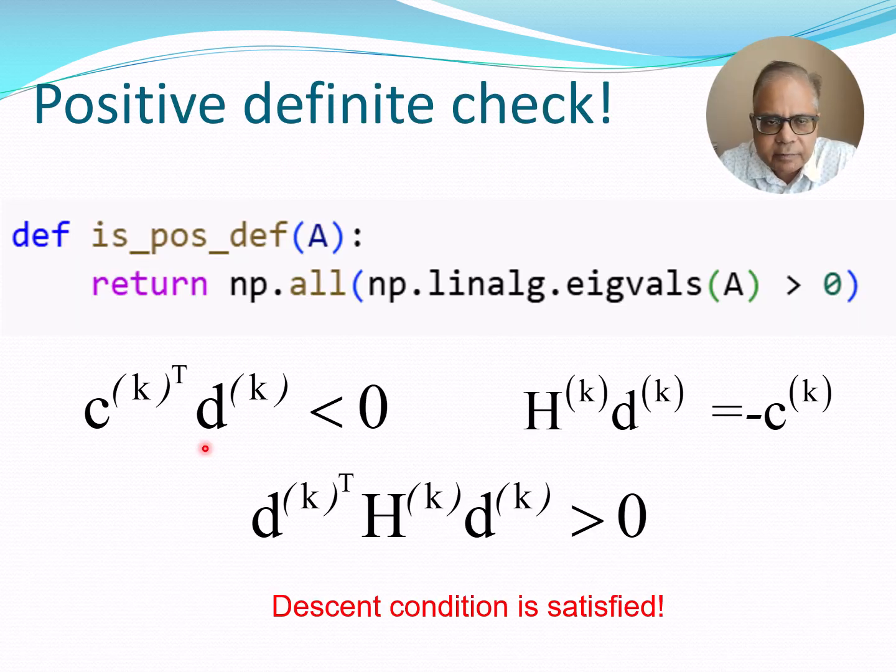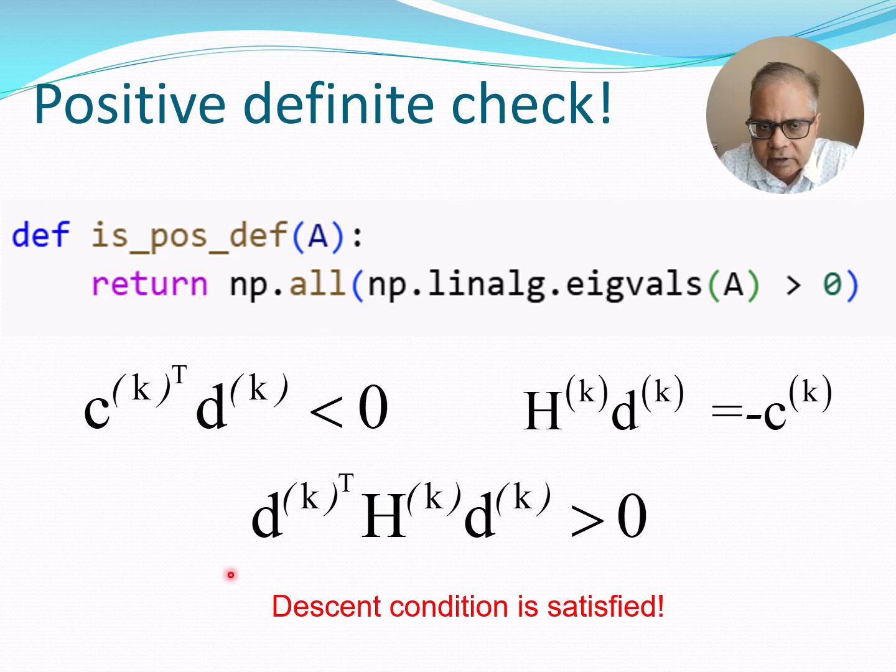Now, like I mentioned before, we need to check for positive definiteness of the Hessian matrix. So in general, if there is a matrix A, we can check its positive definiteness by checking all the eigenvalues for that matrix. So essentially that's what's going to happen here. If all those lambdas are greater than 0, then I'm going to return true, else I'm going to return false. So this is a very simple function which accomplishes this particular aspect.